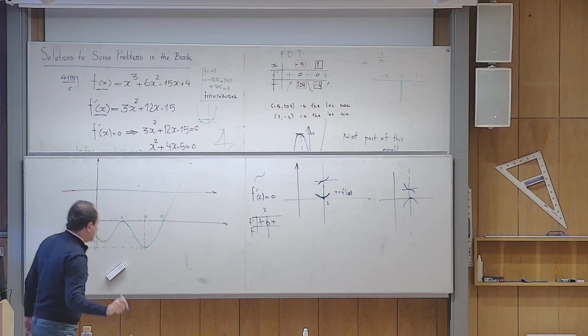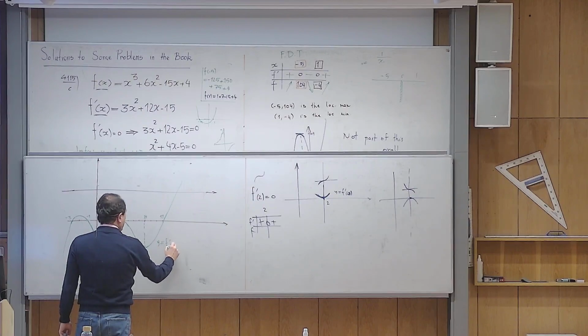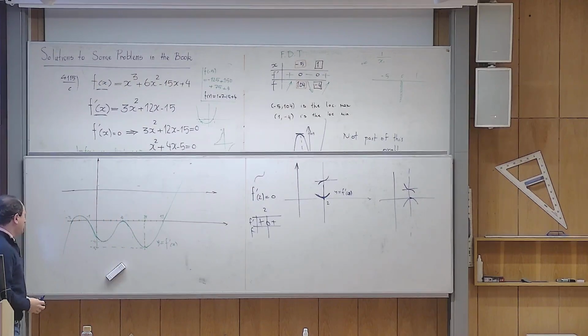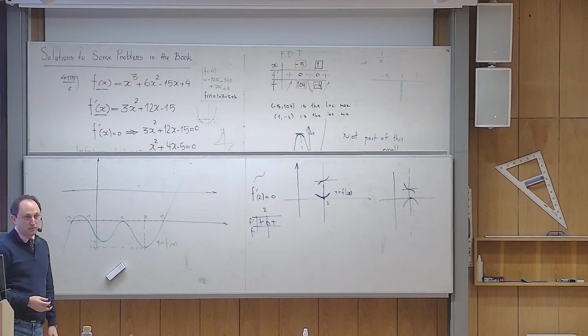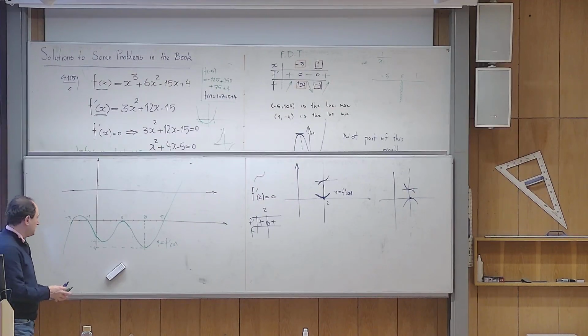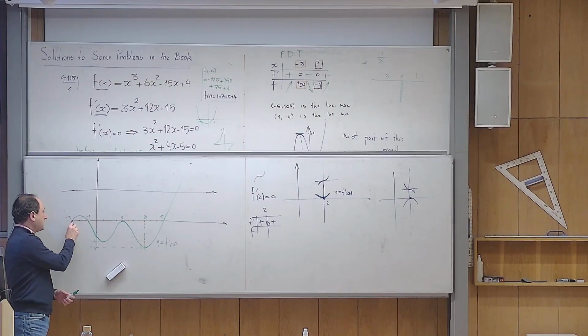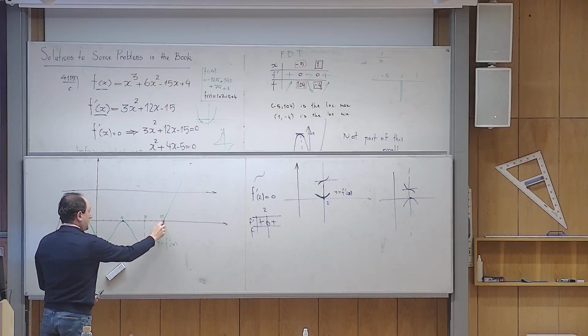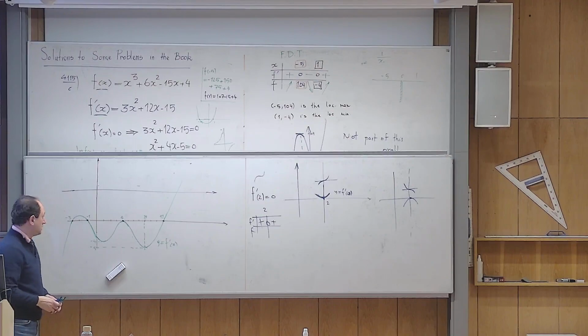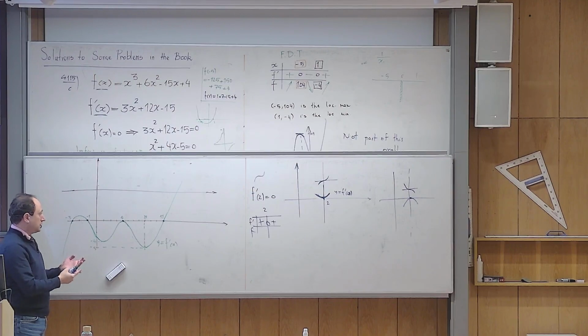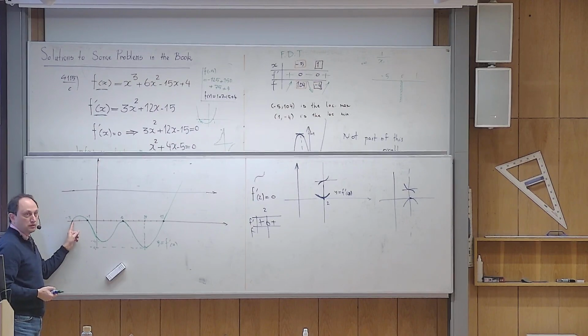And now with my blue pen, I want to qualitatively draw the graph of the original function. So this is the graph, according to the problem, of the derivative. Okay. So hopefully you already know what the important points are. Yes? So for example, these points where I have the cut with the x-axis are important. Yes? Okay. So these are candidates for local extreme points or terrace points. You already know that actually. So what is this? Here the derivative is 0.